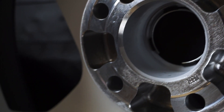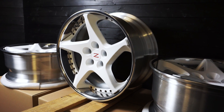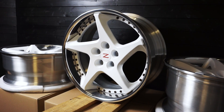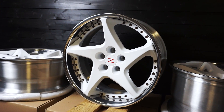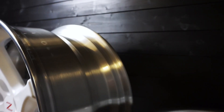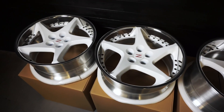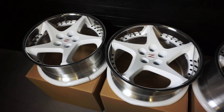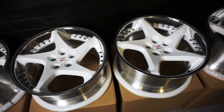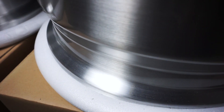In this particular case, Sohan was looking for reverse lips and flat lips, because it's a pretty Japanese style sort of thing to do. We go through all the digital testing and this sort of thing, and we end up machining and building these wheels literally from the CAD program we've designed. We're able to show the client exactly what their wheels are going to look like before they've even been made, which is a really cool feature and one thing we're really proud to offer.